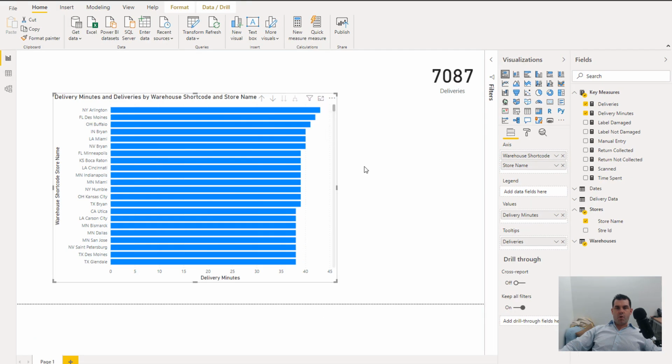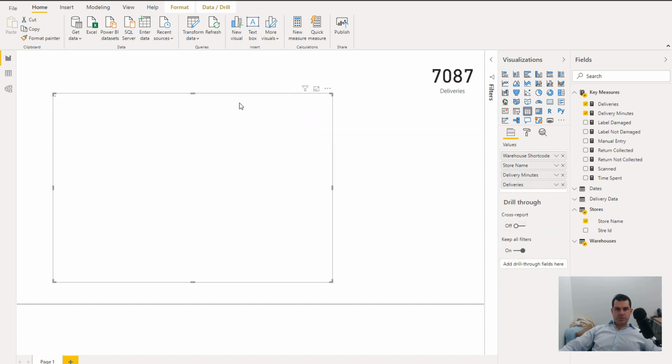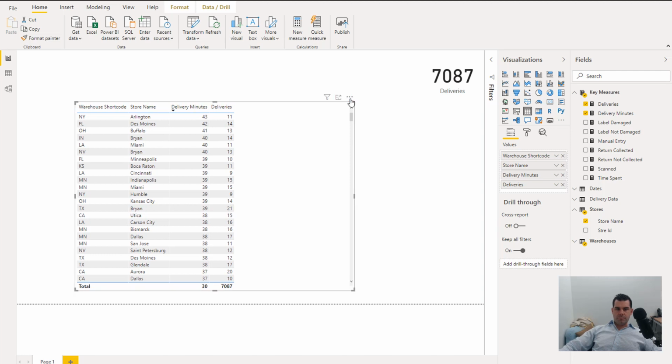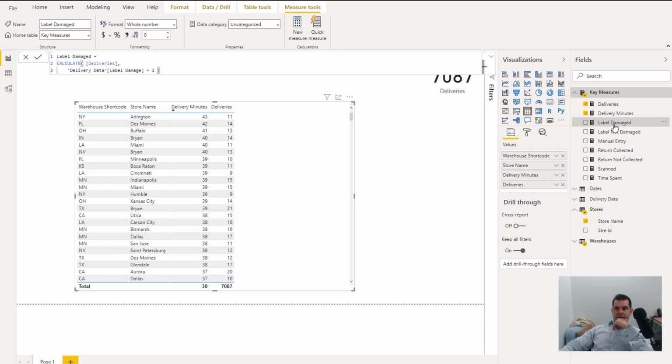So why is that? We need to drill in there a little bit more. Let's turn this into a table so we can have a look. And one thing we haven't really done here is percentages as well, which I think is a good metric, like percentage that are damaged, percentage that are not damaged. I even think we should probably do that. So let's do it. This is not difficult at all.